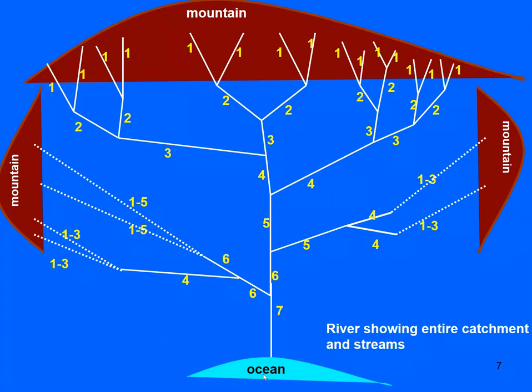And you see an ocean. Now, of course, I couldn't draw this in 3D, so you've got to think 3D here. And so, obviously, mountains are high-lying areas, so you've got to think that all of these streams run along a gradient all the way to the ocean, down towards the ocean. So that's the direction in which the water flows.